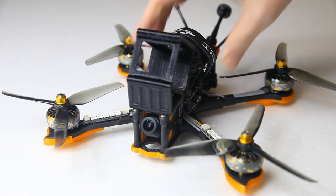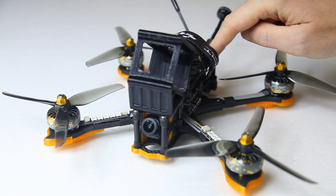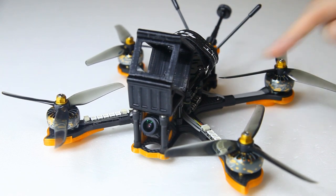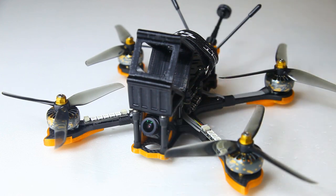And for an RTF from iFlight, it's not super duper cheap, and I won't tell you that it's expensive. There are far more expensive quadcopters. However, there are also less expensive quadcopters to be had. So for the approximately 250 euros you pay for this quadcopter, you do not get an action camera, so it doesn't have a 4K like Target from Cadex or a Runcam hybrid. You'll have to add that yourself.